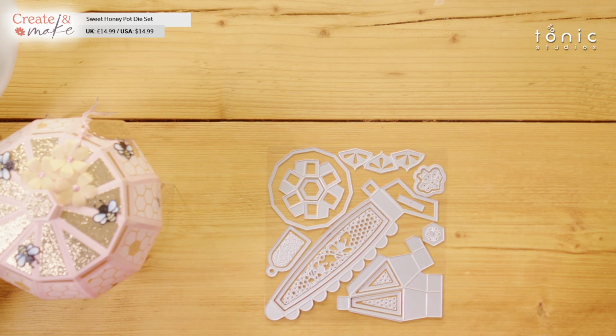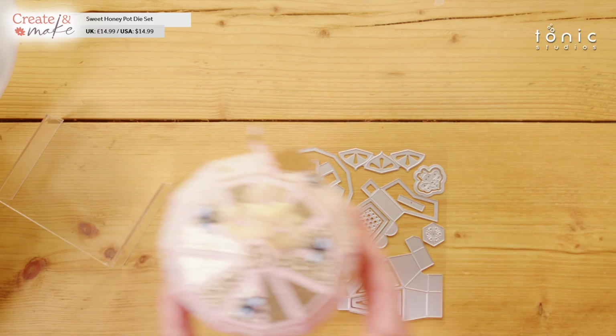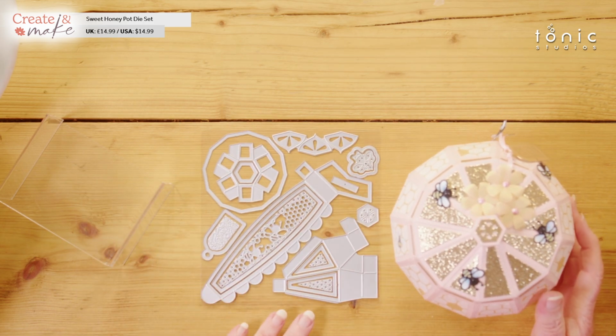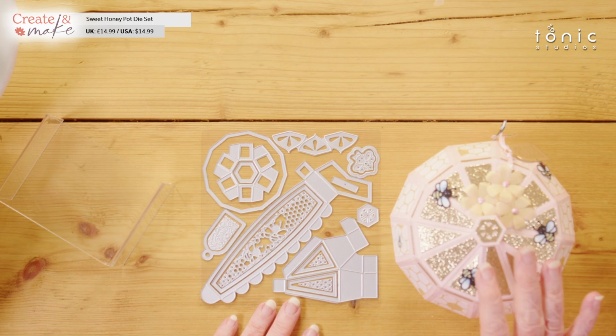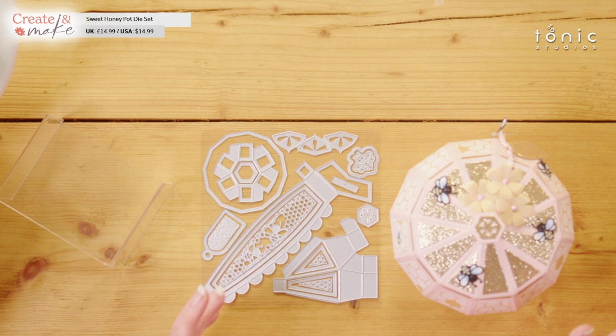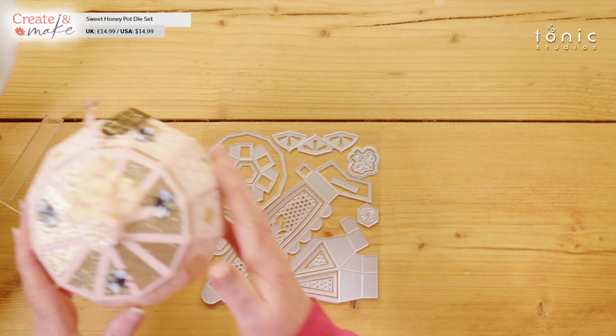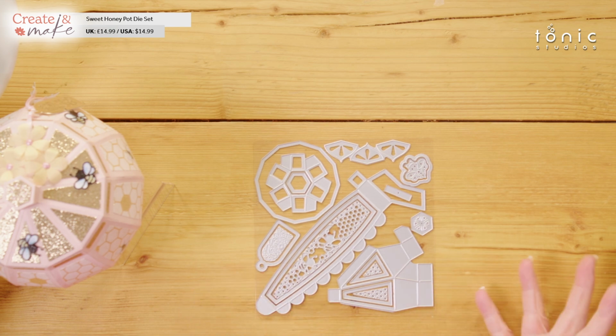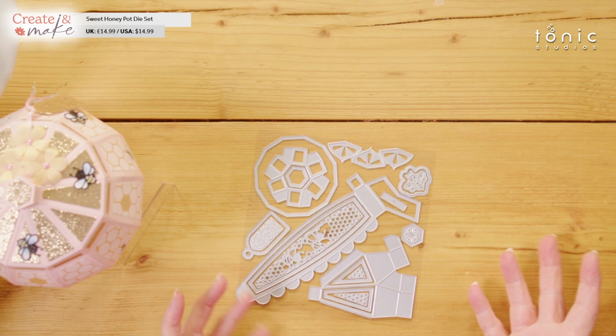He fills everything. Obviously, if you put this in perspective with this, you can see there's going to be a lot of cutting. Because we can't get a box this size out of a die set this size without the cutting. No. But I think it's lovely to have our different size packs to get different things. You know, if you like making big boxes, but maybe you can't come up to the budget. Maybe you don't have a big die cutting machine. That's the other thing. Yeah, that's true.